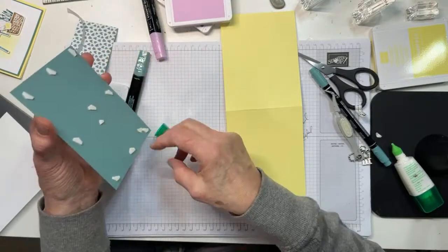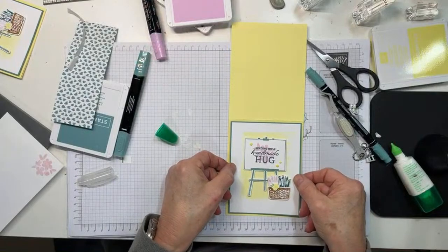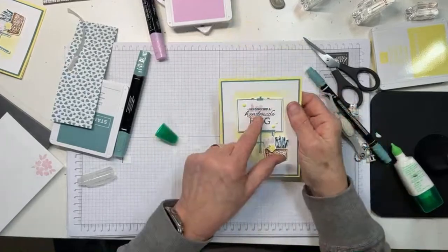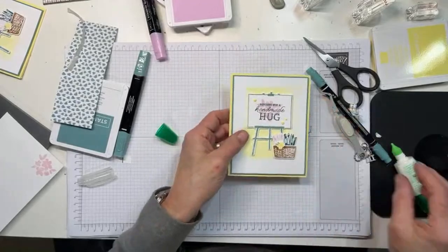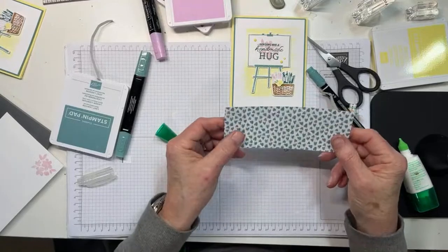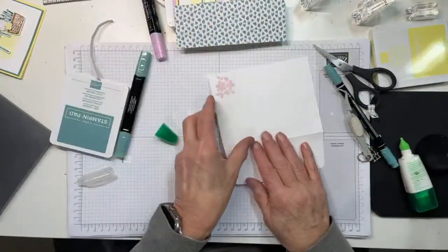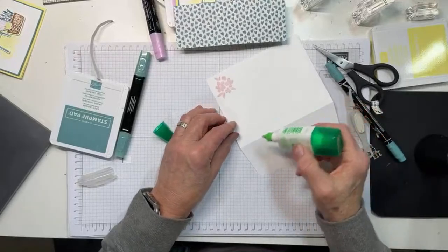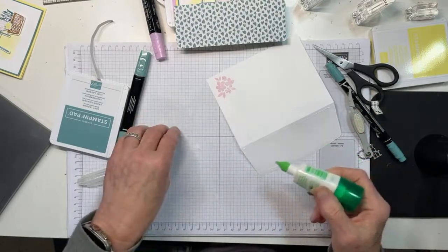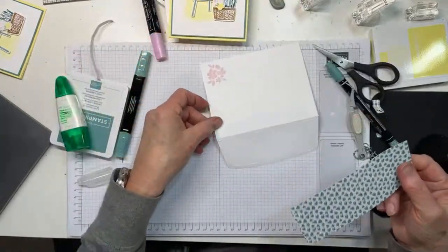It's watching Mary take dimensional covers off. And then let's double check that we're right side up. Yep. Ooh. You see, I do love the lemon lolly with the Lost Lagoon. Very pretty. And the addition of the pink. You've got pink, green, and yellow, kind of a classic color combo. And I've used some of the Lost Lagoon paper from the new Suttles DSP pack. This one's got little hearts on it, which I thought was very, very appropriate for a handmade hug card. And we'll just put that on here like so. I'm liking the new designs in the DSP packs. I wasn't real sure I would when I saw them in their pictures, but I am actually liking them.